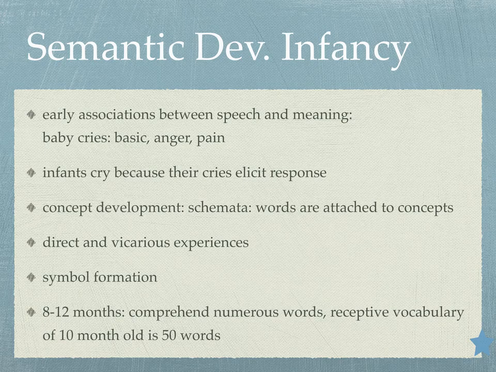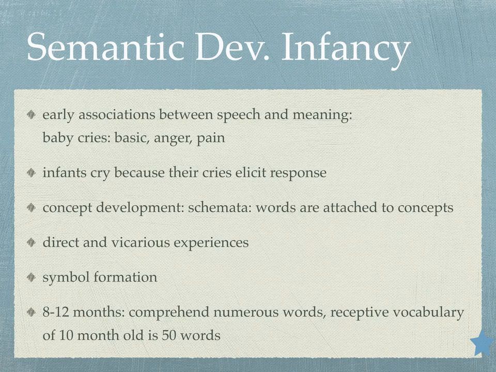And those vicarious experiences occur through visual presentations, like pictures in a book, or you can even get one of those books and it says shiny or fluffy, and it has like a piece of fur on it. It would be better if they really touched it in the real world. So books are really important, but at this age, and especially through children's lives, actual experiences are the best. Direct experiences, of course, have that greater impact.